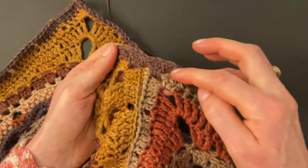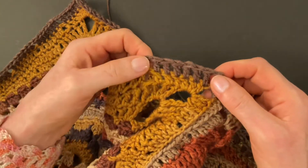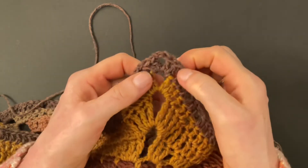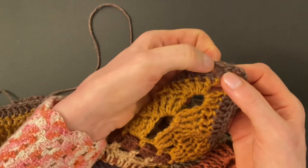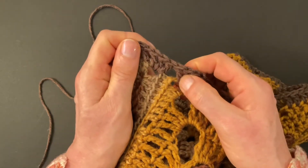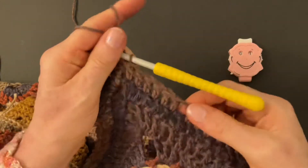When you get to the second seam, finish your six double crochet, make a chain, make three doubles in the first chain space, three doubles in the second chain space, chain one, and continue the pattern. When you get to the corner, make the six doubles, chain one, then in the corner: two doubles, three chains, two doubles. Continue the same way on the other side — chain, six doubles, chain — and the two seams are the same way: six doubles, one chain, three doubles in the first chain space, three doubles in the second chain space, and a chain.